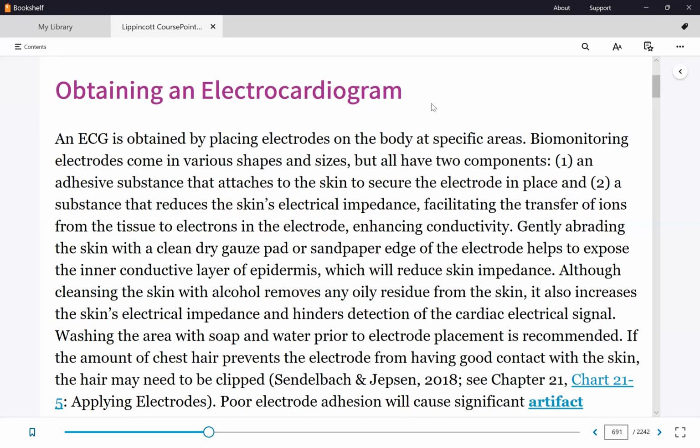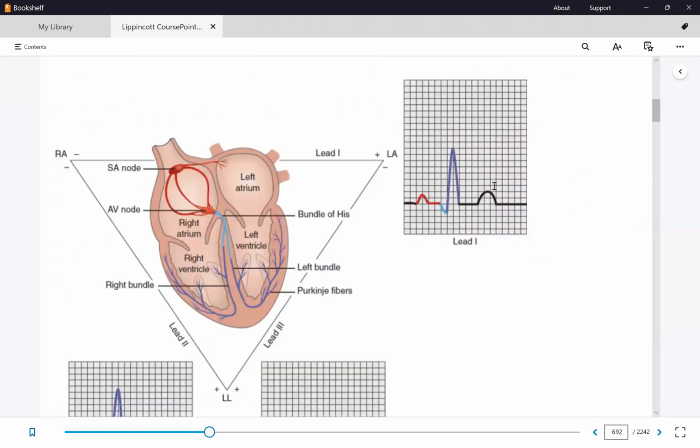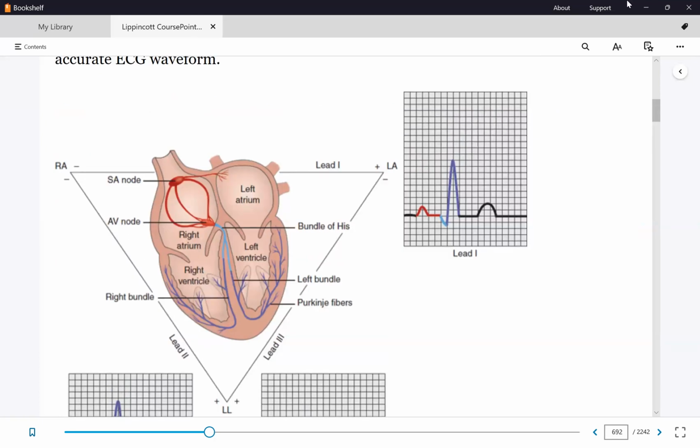So what is an ECG? This is not, again, an ECG class. The ECG machine was invented by Dr. Einthoven, and he postulated and he proved it that when you put positive and negative electrodes to certain parts of the body, it will capture electrical activity, and this will be represented in a graphing paper. So he invented the machine as well as the graphing paper. We'll discuss more about the measurements on the graphing paper later.